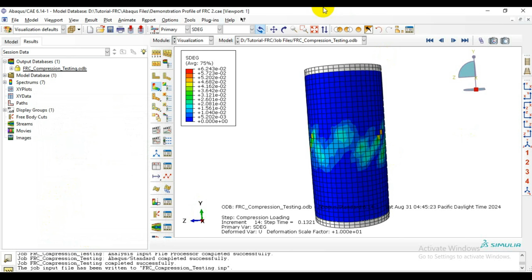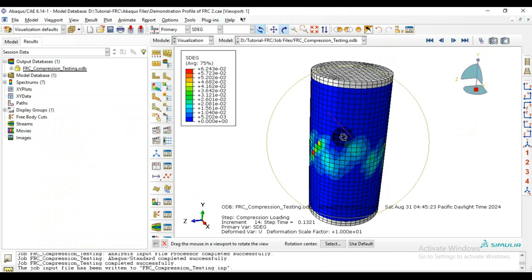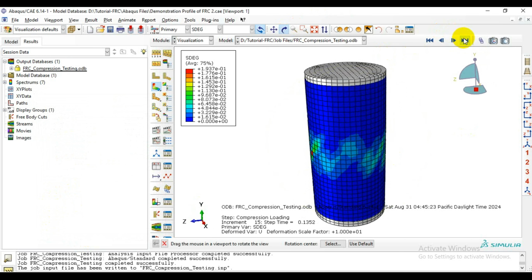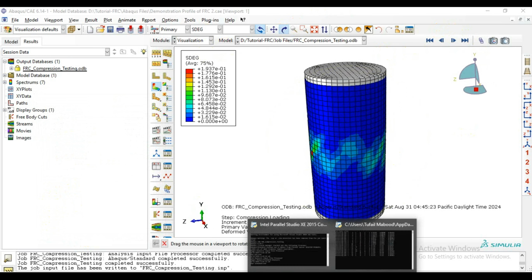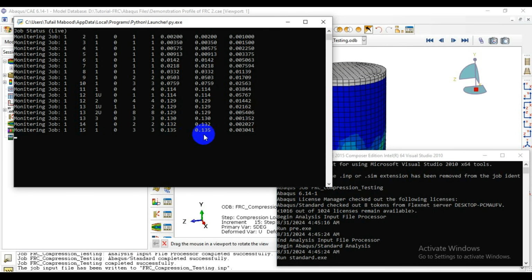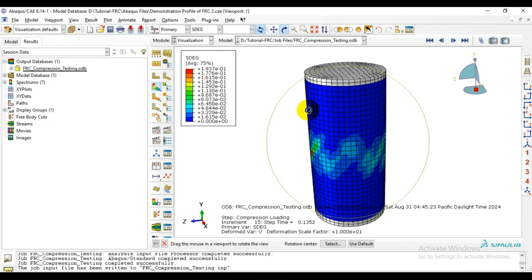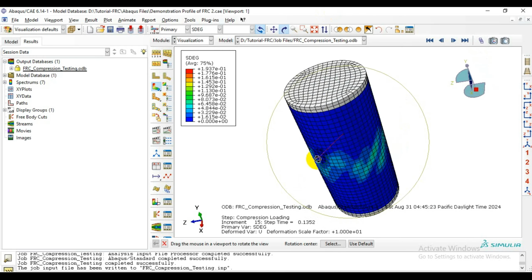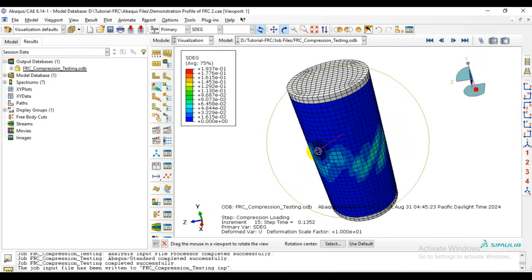Then OK, and see what's going on in this model. And let's look at the status here. It's simulating, but I think the capacity curve has already fallen down.